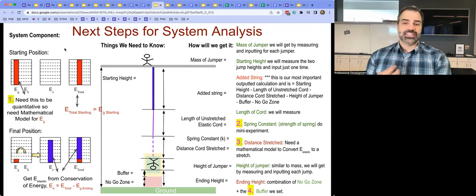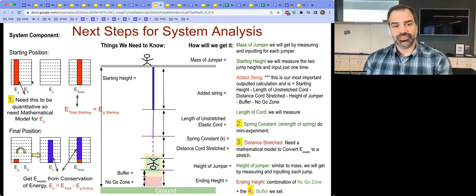Then they step back, and just like in texting and driving, we give them some of this structure, but they really have to figure this out. So they make a system analysis. How do they get all of those things that they need from the engineering portfolio? And then that guides their learning. So, with texting and driving, we started from the top and worked our way down. Here, we're going to start with the upper left and just work our way through these.